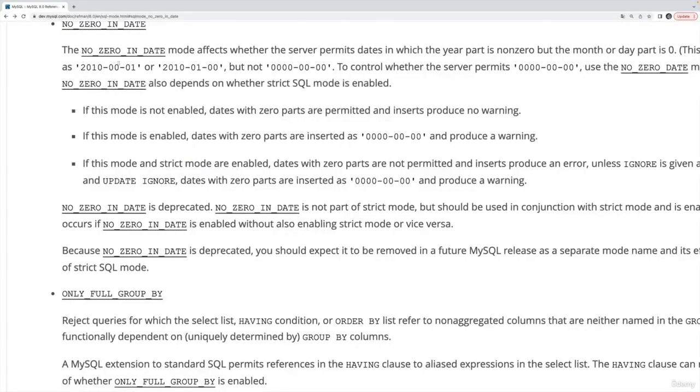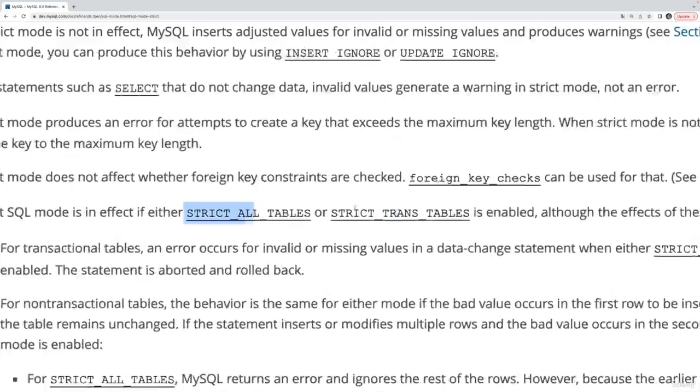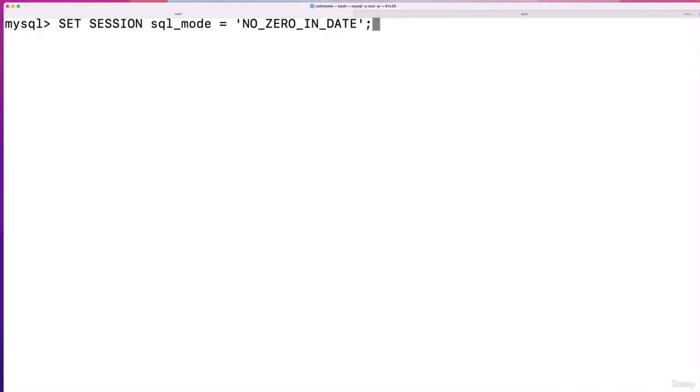Well, strict mode is enabled if we have either of these two modes enabled, STRICT_ALL_TABLES or STRICT_TRANS_TABLES. And STRICT_TRANS_TABLES is enabled by default. Currently, I actually turned it off because I set the SQL mode to be only NO_ZERO_IN_DATE. So this means I'm getting a slightly different behavior than I would if I had strict mode enabled.